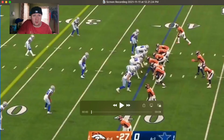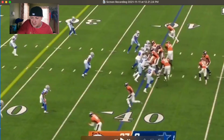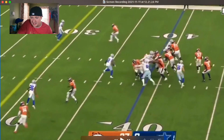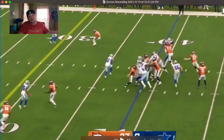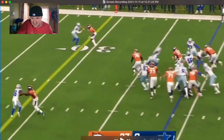Bam! Here's the next play. We're in the fourth quarter. Denver's up 27-0. So we're going to go ahead and run this baby. So Javonte gets the ball. And again, Denver's clearing out the line pretty easy for him. We got a good hole here. He's going to run up through there, guaranteed, and he does.